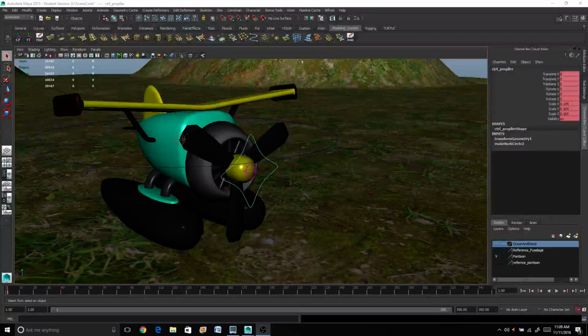It's all good to go and create yourself a good model and a character rig, but if you can't get some good footage rendered out, it seems like it's a bit of a waste. So I'm going to help you figure out how to create some good cinematography and some good virtual camera shots for your animations. Okay, so first thing I'm going to do is create myself a camera.